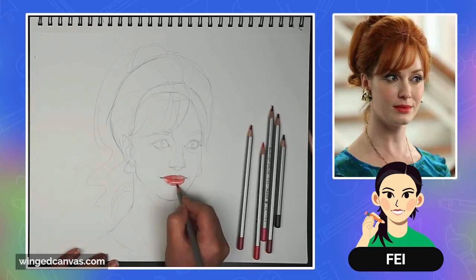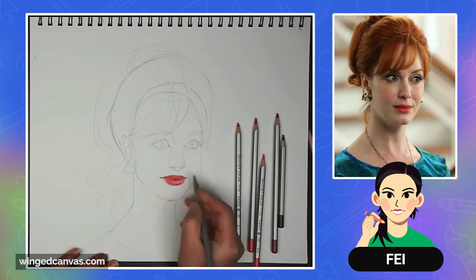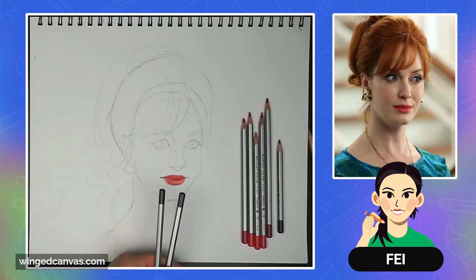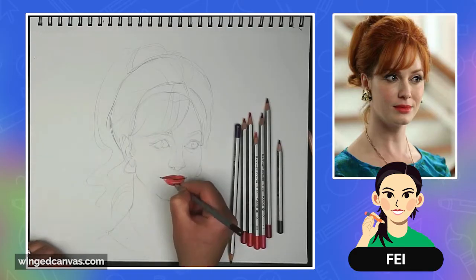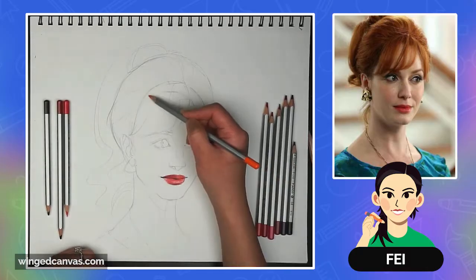I start by drawing the opening and the corners of her mouth because they're the darkest, and then I add the red. Next, I'm going to use a brown color and a purple color to darken the areas of the mouth and blend them because I don't have the exact shade of red. Whenever I don't have an exact color, I need to mix them. Next, I'll draw in some of her red hair, starting with her bangs.